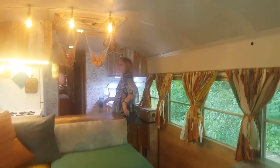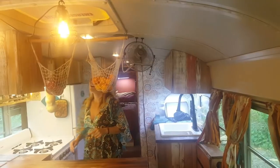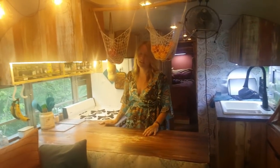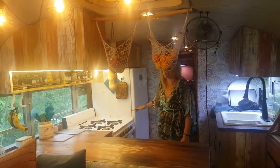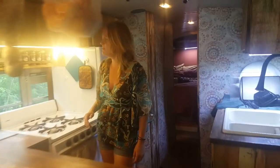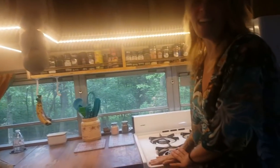Over here we have the kitchen, which I love. This is how you do a ceiling fan in a bus — fancy stuff! I adore the kitchen. There's plenty of counter space and cabinet space. The only thing I've run out of space for is the fridge, and that's fine — it's a 10 cubic foot fridge. It's big enough; it just gets too small when I'm trying to feed an army. And my lovely spice rack — I love it, I can't even fill it.